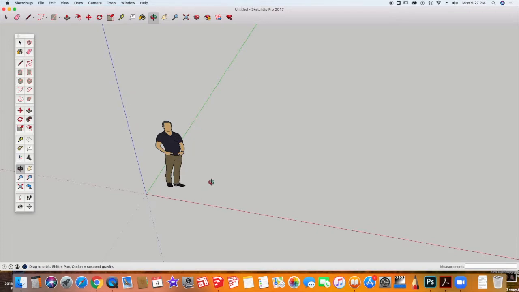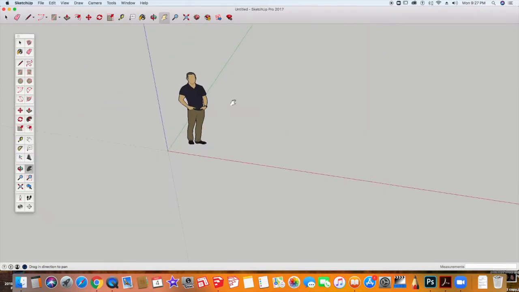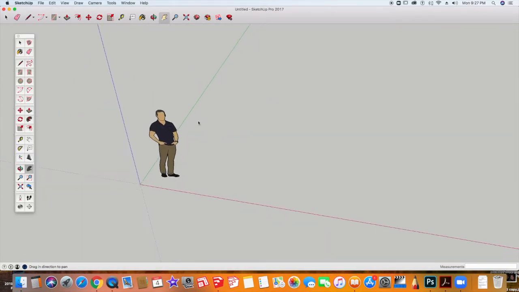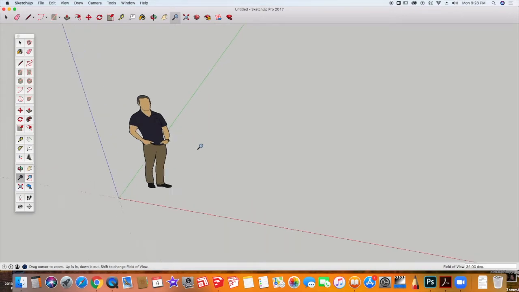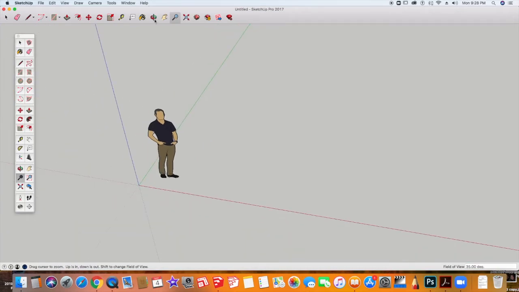This helps us orient our models when we're working on them. The Hand tool, or the Pan tool, allows us to go back and forth and up and down. The Zoom tool, which if you have a scroll wheel is also the scroll wheel, you can zoom in and out. These 3 tools work together.